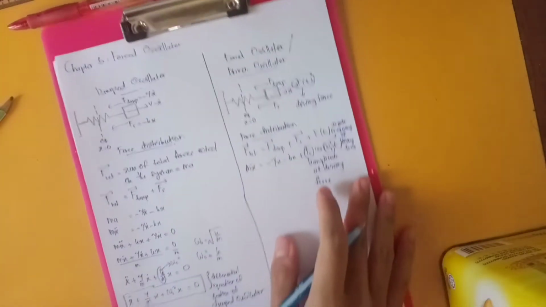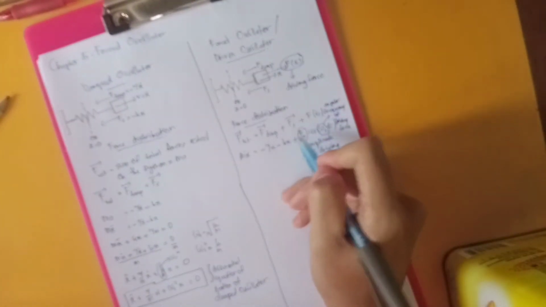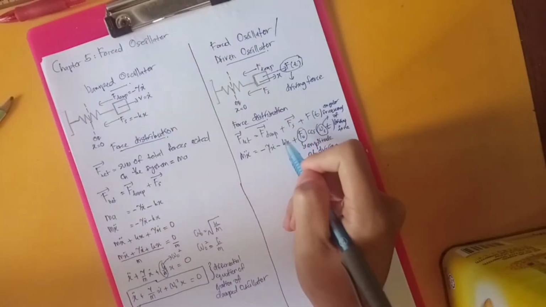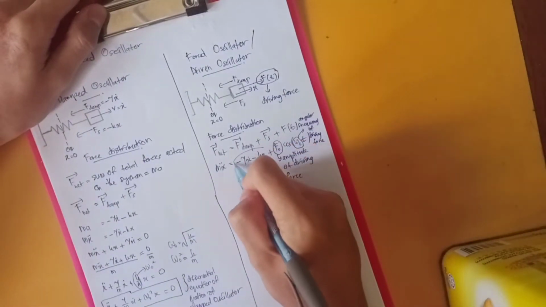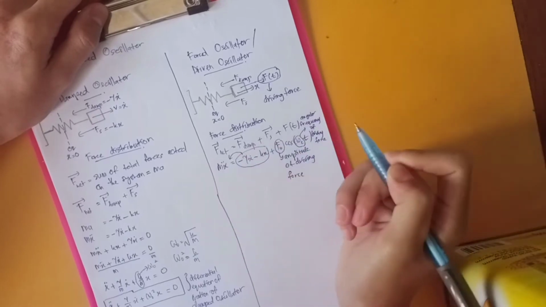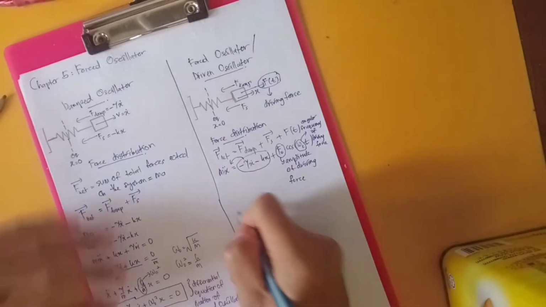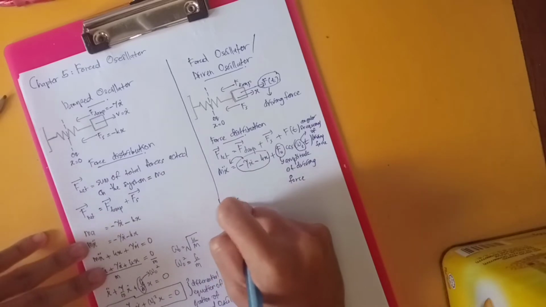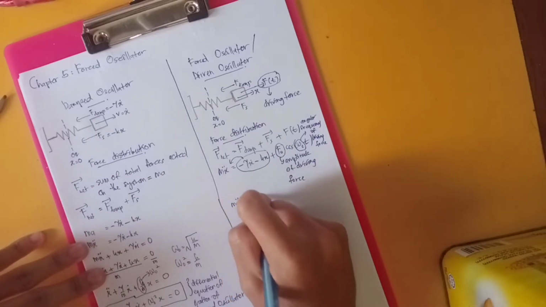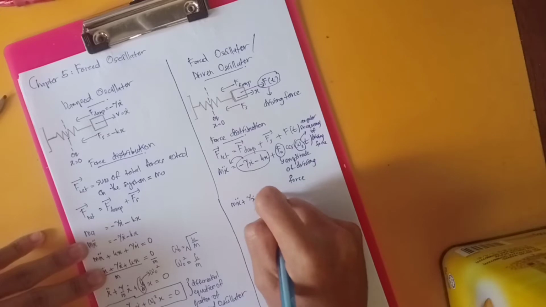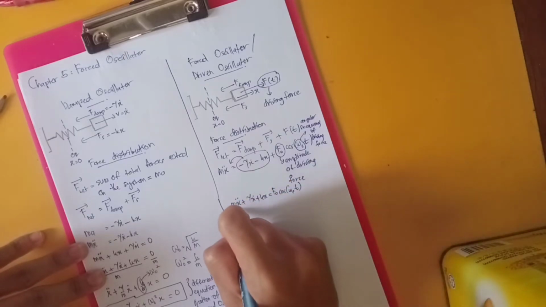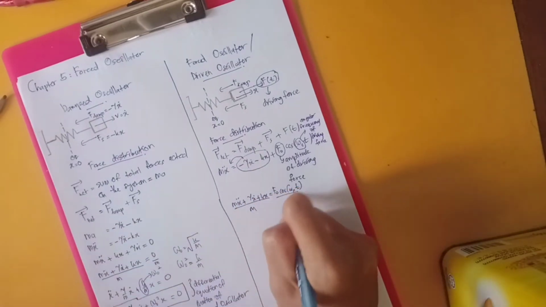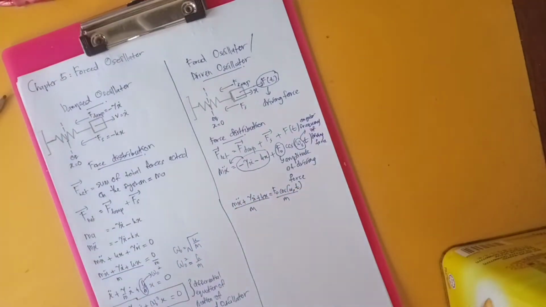Now let's continue the calculation. Here I would like to make this equation resemble the earlier one by bringing all these components to the left. So finally we get m x double dot plus gamma x single dot plus kx equal to F naught cos omega e t. And every component we will divide by m.